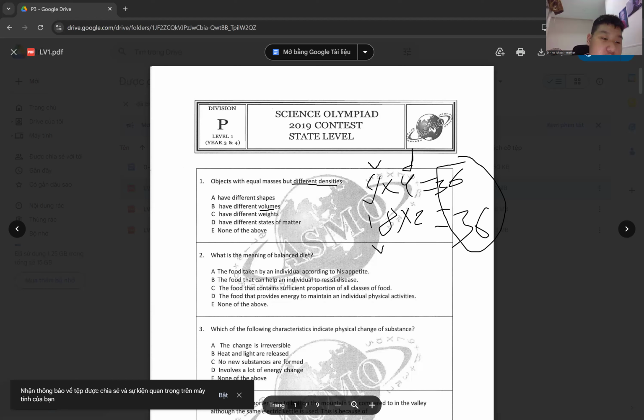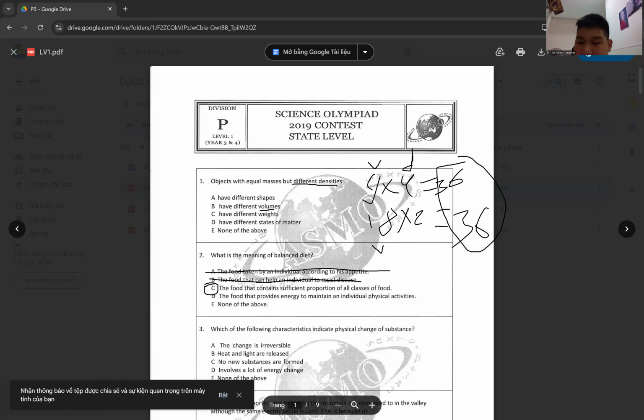So it couldn't be for some individual's appetite. No individual's opinion would make something a balanced diet, nor is a balanced diet a food that helps us to take disease. There is no magical superfood in this universe. Even if you go to the depths of the world, you will never find a food that is able to sustain you for a long time. And even so, it is true that C is correct.